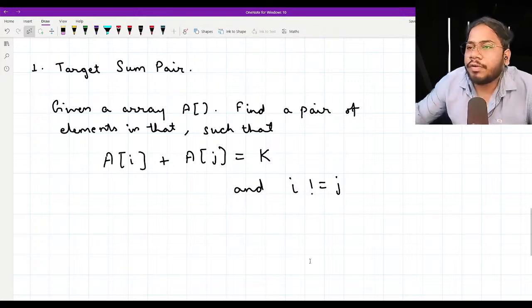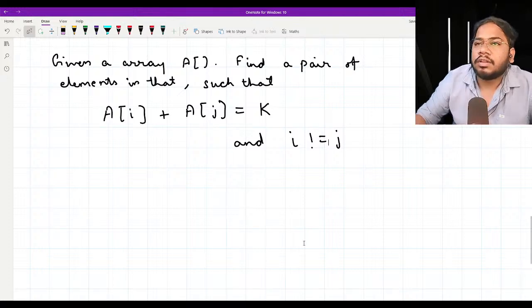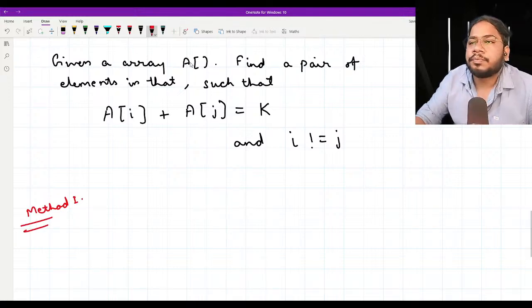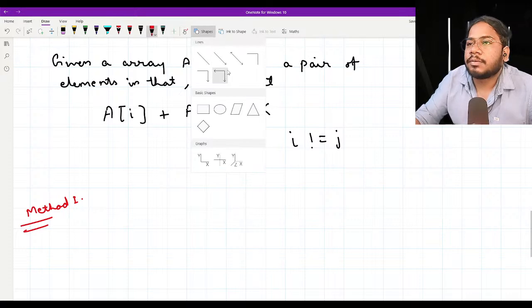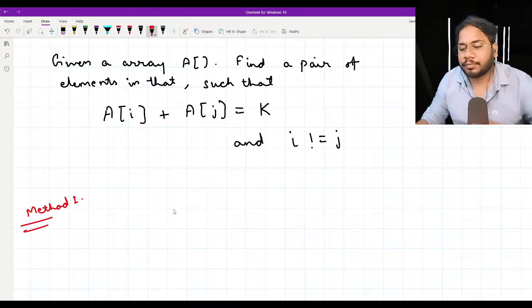So how we have done that earlier, I can explain to you. This is method one, the one which we have discussed already. So let's discuss that. Or we can directly use some.